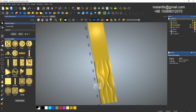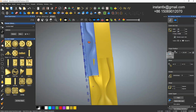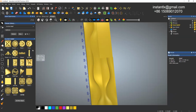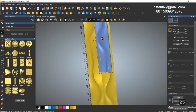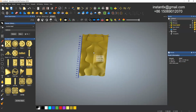So you can do similar things to add on the backward to make this as long as you want. Drag it here, make it 0 and 500, and make here 25 and apply, and then paste. Give another one, mirror it, 25, apply, it's 100 and 500, apply, and paste. Okay, this is what we got at last.